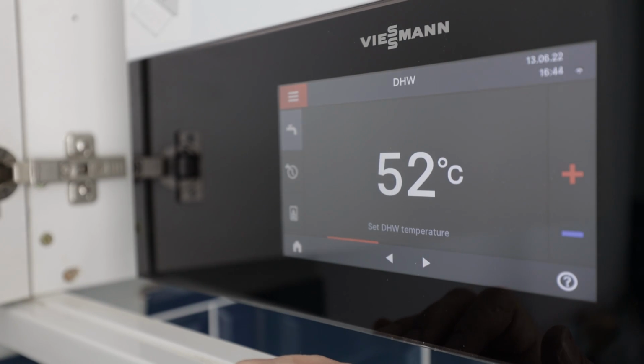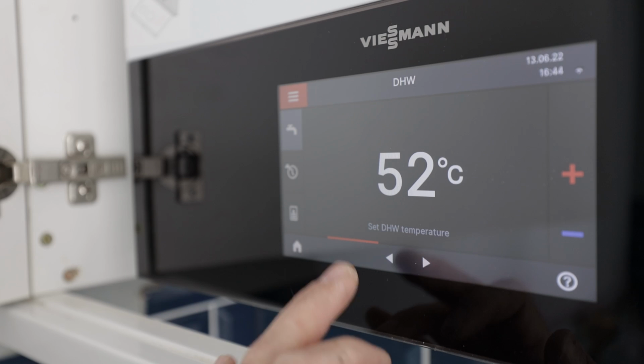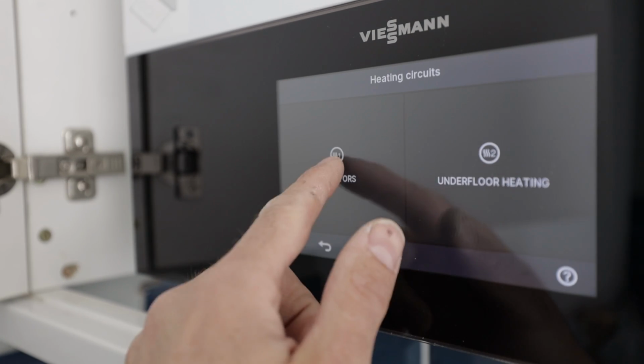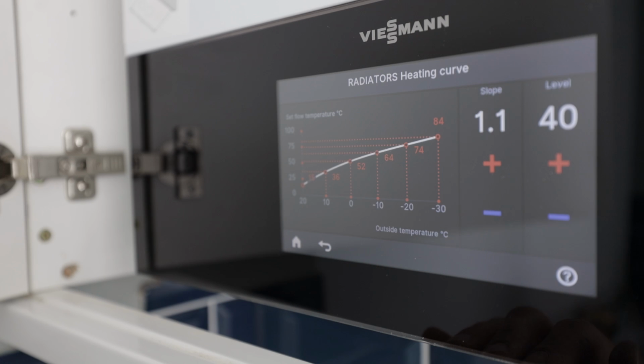So the question you may have is, if we don't have a thermostat, or what is called a room influence here, how does the boiler know what the temperature inside is? The boiler doesn't know it. And it doesn't need to know it, because the whole idea is that we adjust the output of the boiler and the curve for our weather compensation, so it only exchanges the heat that we're losing in the building, it replaces it. It takes some experimentation and setting up. It's pretty hard to get it right first time.